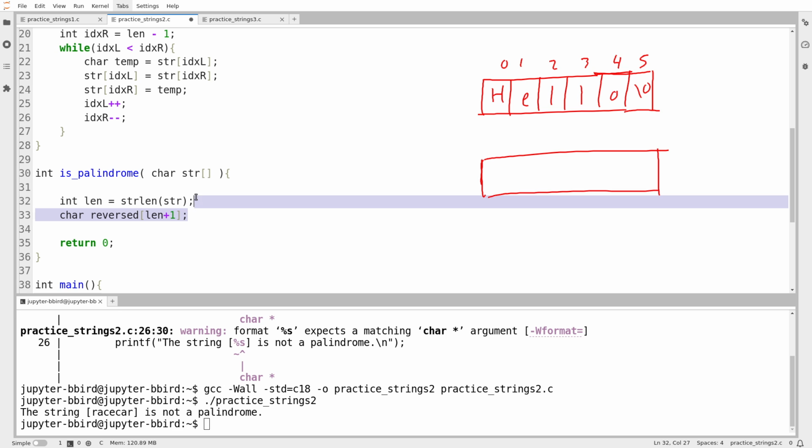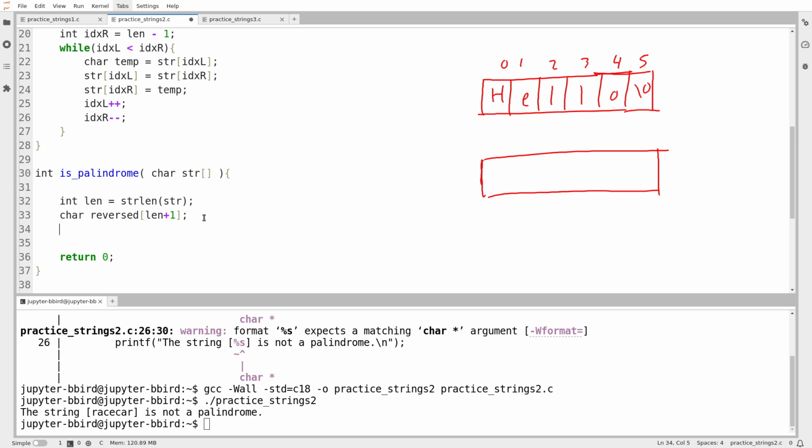Now this is critical. So what I've done here is the new string that I create, the length of that array is determined by the string you provided. I don't want to just make a string of length 100 or something, because what if you provided a string that was too long? I want the function to work in pretty much every case. Unless, of course, the string you provide me is so long that the computer runs out of memory. That's not really my fault. There's nothing I can do about that.